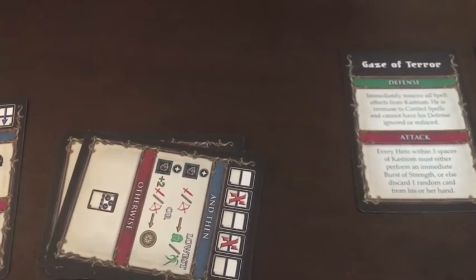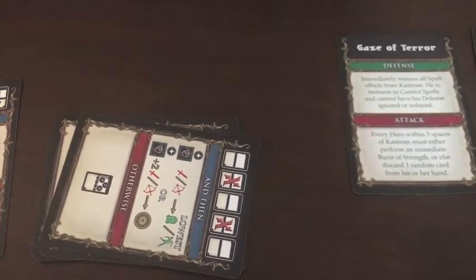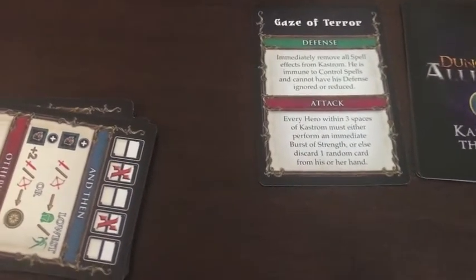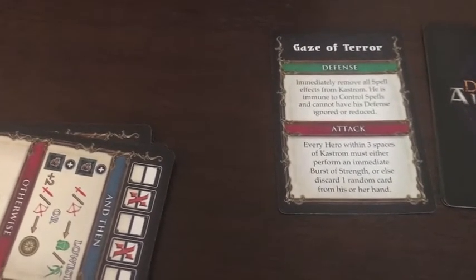So every hero within 3 spaces must either, here being the keyword, perform an immediate burst of strength, or else discard 1 random card from his or her hand. So that means I think what I want to do is to choose discard, because if I discard, then I'm keeping more cards in my hand to work with. If I played the burst of strength, I would have to lose 4 cards, whereas if I do the discard, I am just losing 2. I hope I'm understanding that correctly. And again, if I'm not, someone please tell me in the comments.